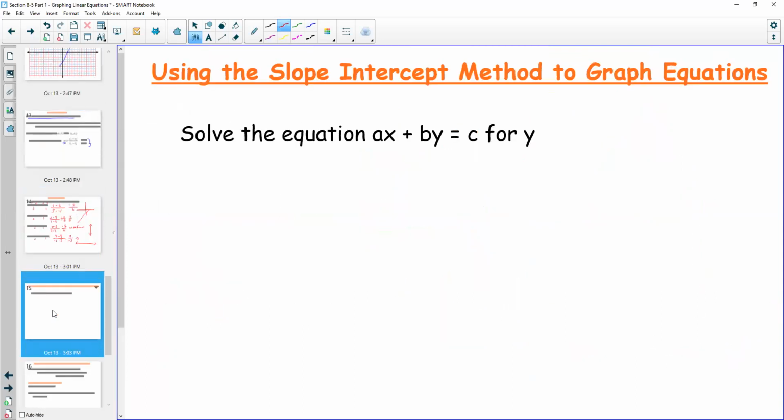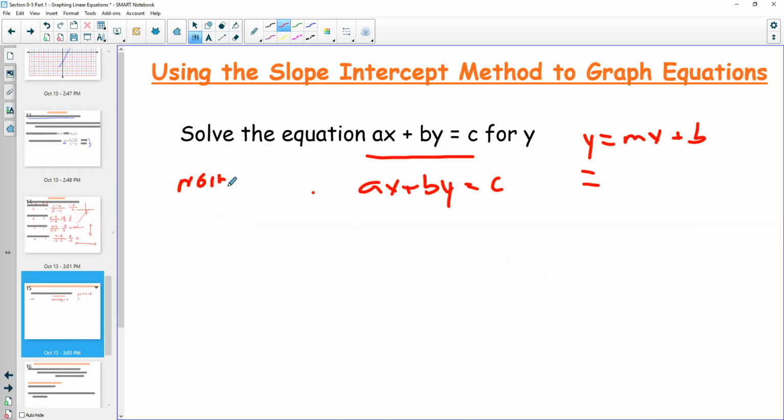All right. Using slope-intercept means that we have to get the equation in a form that is different from what we have right here. What we have to do is transform this from this form into this form. Okay? So we can solve the equation for y, because that's what we want to do here. So I have ax plus by equals c. This is technically called point slope form. Okay, and I want to get it into slope intercept form, which is what this is.